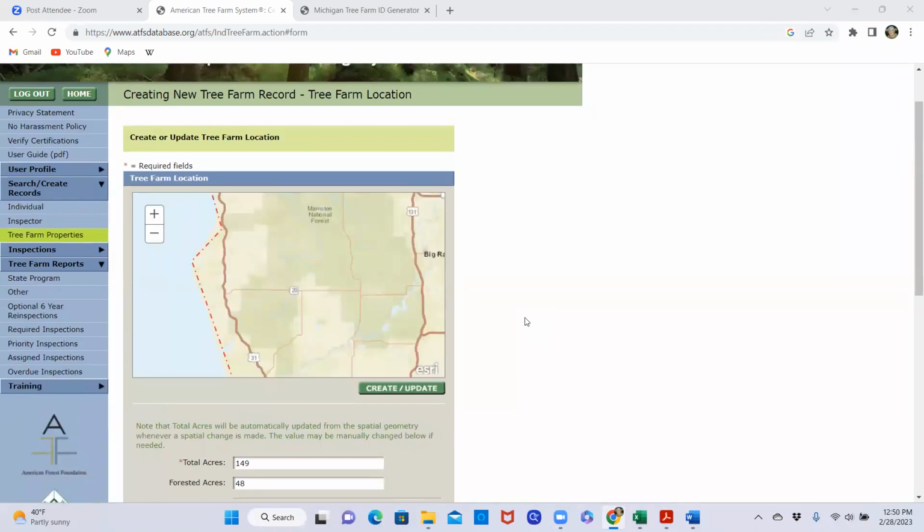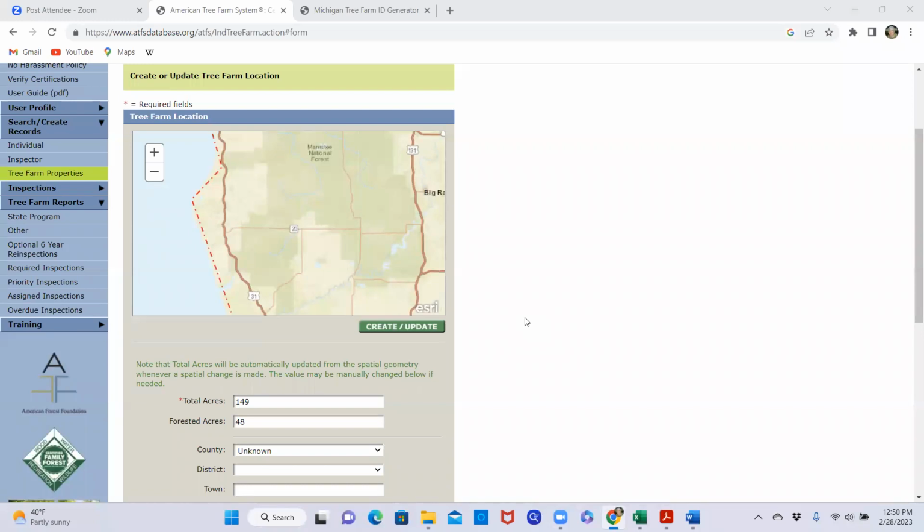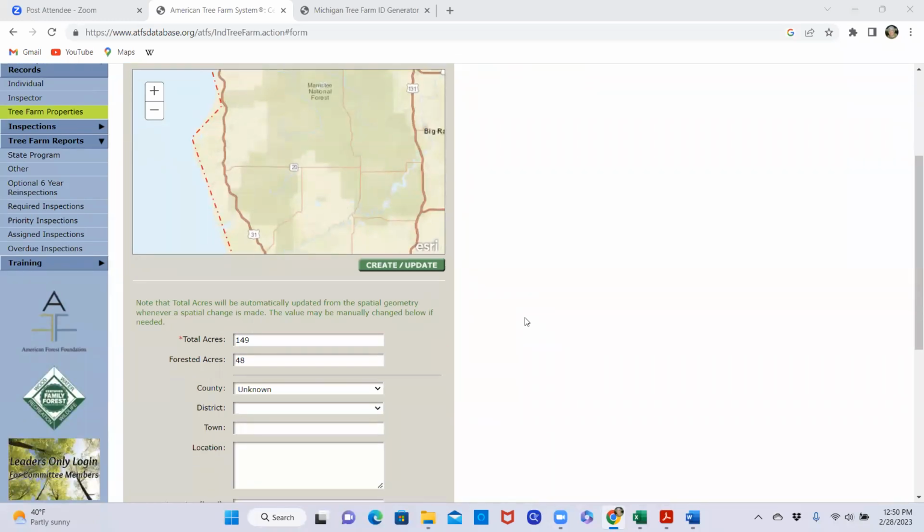But my guess would be that yes, an inspector is allowed to edit records associated with a tree farmer where they were the prior inspector. So I don't know this, but I would guess that an inspector would be allowed to edit information about the tree farm, including spatial information about the tree farm, if they are the prior inspector or the current assigned inspector.